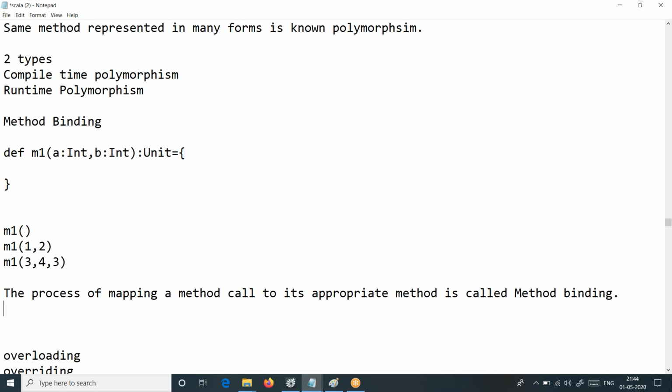Runtime binding happens only in certain cases, only when there is the concept of method overriding, that too when we have object oriented programming. Only in such a case do we have runtime binding. That is also called dynamic binding. If you ask me for an alternative name for that, we can call it dynamic binding. Got that point, right? You might see this word many times in many different textbooks.